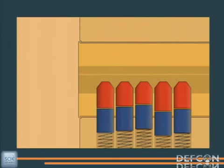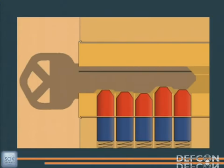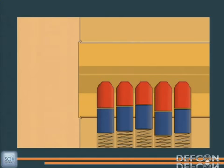But normally a lock has more than one pin stack. 5 is a very used number. 6, 7, 15, everything's possible. It depends what you're willing to pay. To open this in a way that all 5 pin stacks are at the correct height, you need a special customized tool that we call a key. Then it can turn, because where the blue stops and the red begins, that's exactly on the shear line, so the big yellow thing can turn.